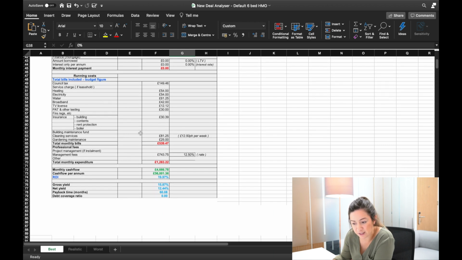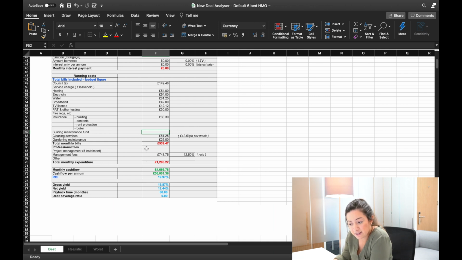Building maintenance fund. We haven't put anything in this particular one here, but we do actually put 10% of our profits of our personal HMOs away. 5% we put away for maintenance, and 5% we put away for what we call our Armageddon fund. So if there was a massive recession, which could be likely at the moment, we've always put some money aside in that pot. If you wanted to put that in your spreadsheet to calculate that, then you could.